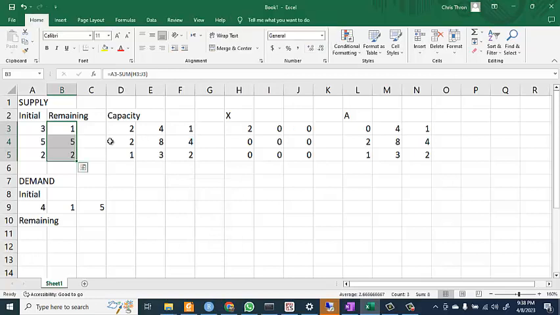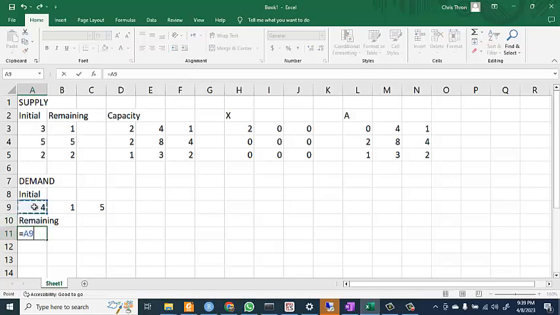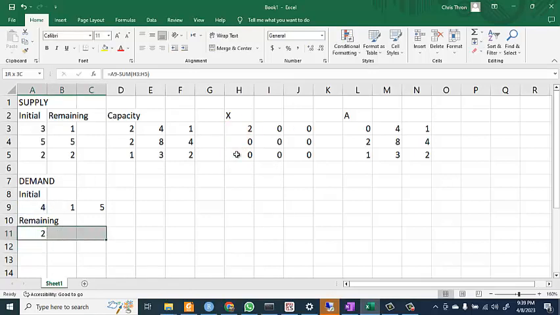And then if I want to get the demand, the remaining demand is going to be the initial demand minus the sum of the flows in the column. Okay, so this is a complete specification.